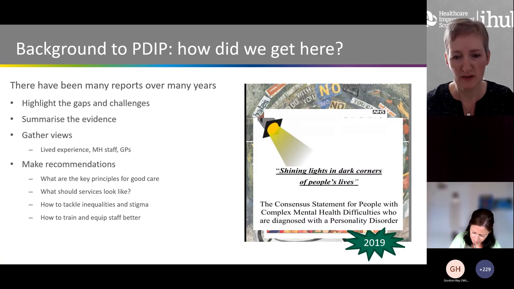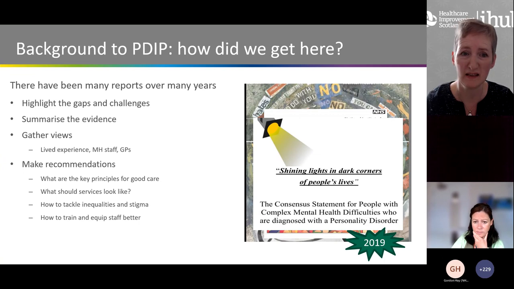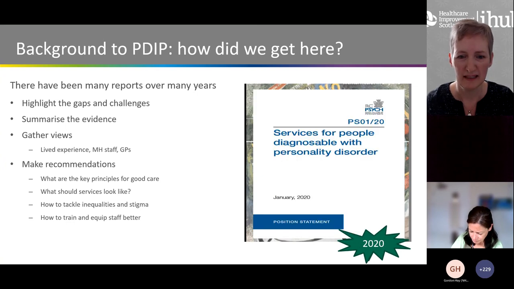If we jump forward a lot of years to 2019, this is again in England. A consensus statement was released, led by an MP, Norman Lamb, and a number of different organisations signed up to it, including MIND, Royal College of Nursing, Royal College of GPs, the British Psychological Society. And 16 years on from those reports I just mentioned, there were still statements in this report saying we must stop the appalling treatment that people often experience. It did also highlight some pockets of excellent practice, and some of the controversies around diagnosis, and a bit of thinking about how early intervention might be helpful to focus on. And the next picture. Thanks.